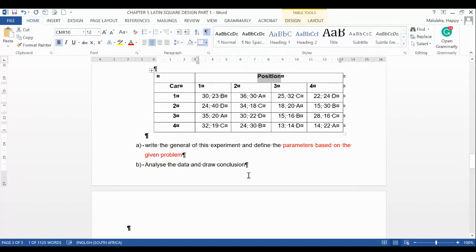It means you must know that you should test for the treatment, you test for the blocks, you test for all the blocks, because it's not clear what you are supposed to test, but you know that you are going to have F for the treatment, F for the rows, F for the column. So let's continue.